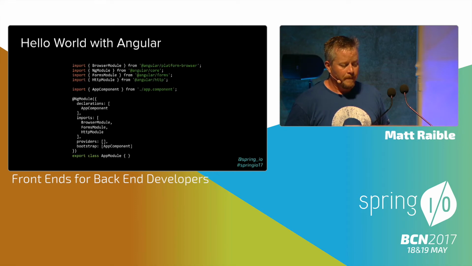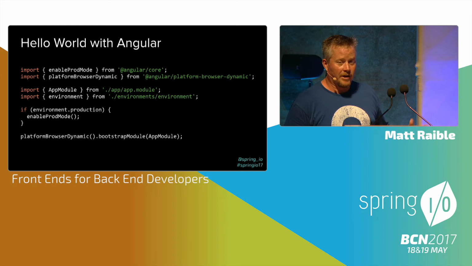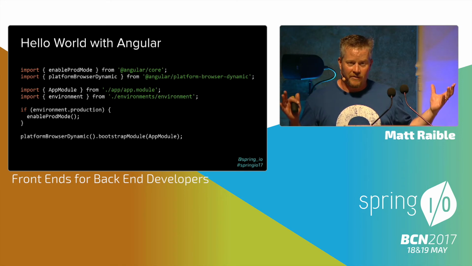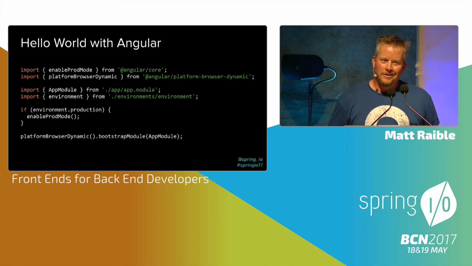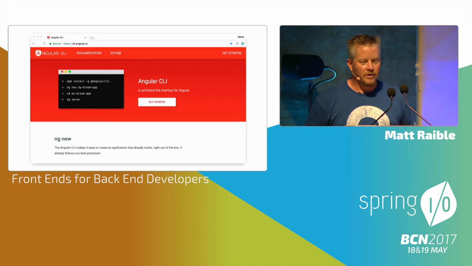Not too bad. But then you need a module. So this is what you need. You have an app component that gets imported from the previous one. You bootstrap stuff. You import stuff. You have to declare that component, and then you have another main.ts, which bootstraps everything. And so even though it's pretty simple to do Hello World, it still requires 3 files. Or actually, you could do it all in 1 file, but 3 different classes.